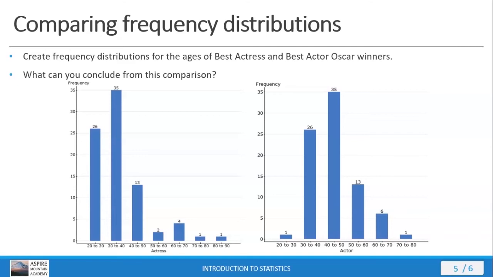Well, one thing you can do is observe the shape of your distribution. Where is the bulk of the data located in each? So for the Best Actress distribution, the data seem to be centered towards the left. So if we put a bar around the median point of our distribution, we see that we're kind of centered on the left side of our graph. But for the Best Actor distribution, there on the right, the data seem less shifted and more centered. Now, look at the categories those centers correspond to. It seems that when it comes to movie stars, we like our women a little younger and our men a little older. You can also observe the tails of the distribution.